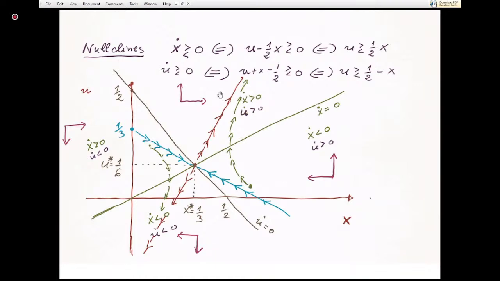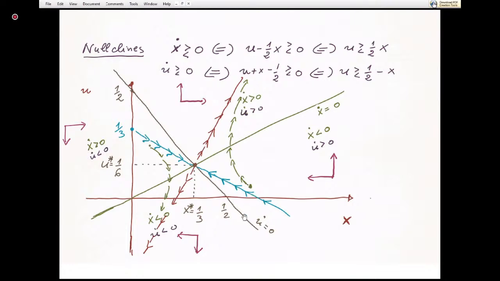So it must be a stationary point with respect to one axis or the other axis. Given this, you can see, for instance, that if you start from this point, in this portion of the plane, the movement is in this direction. When it crosses the nullcline, it must be vertical, but in this portion, the movement must be in this direction, okay? So it will move towards the unstable path.